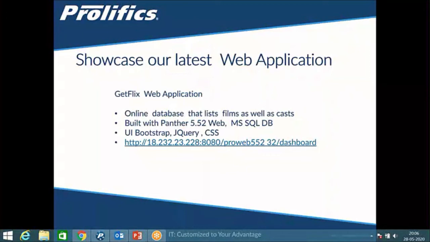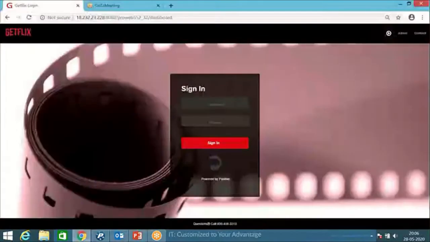This application will be online and available to the public for a couple of weeks. So feel free to access it and view the page source for this application. Let me jump on to the application and show it in the browser. So this is my application and the sign-in screen. As I mentioned, I'm using Bootstrap navigation classes along with custom CSS classes to create this header and footer and this sign-in form.